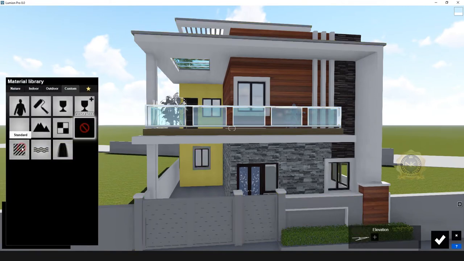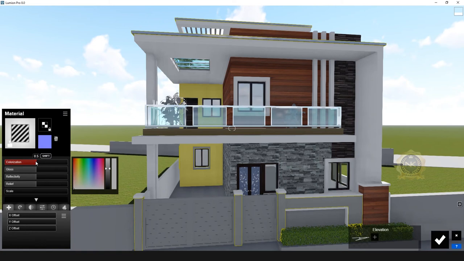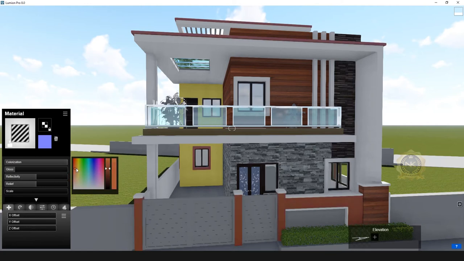This is border color. Select the standard coloration. You can increase. You have to use color only. You can increase the coloration. That's why the visible quality of color. Decrease the glassiness and the reflection. This is a paint finish. That's why I have to reduce the glass and reflectivity and increase the colorization.